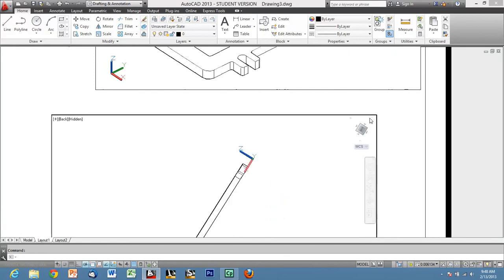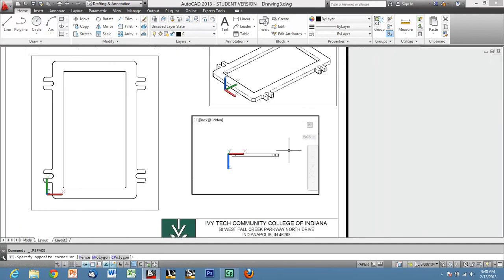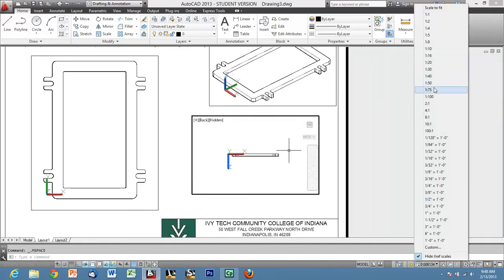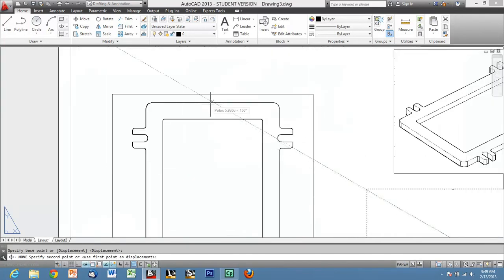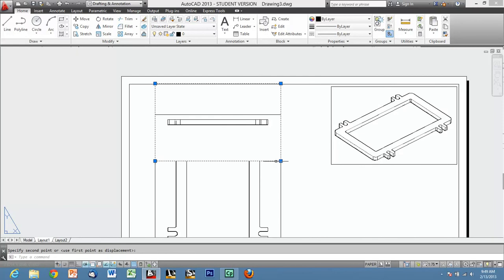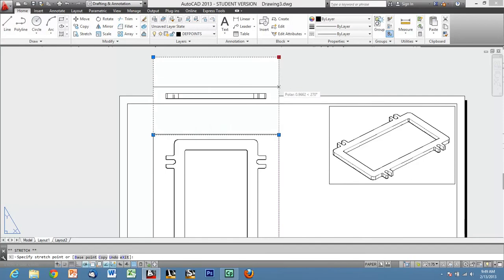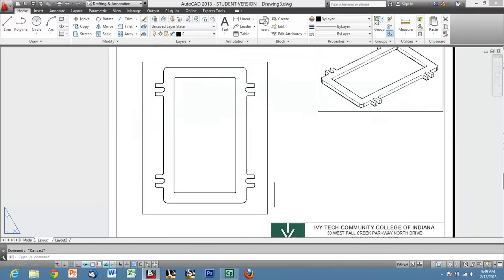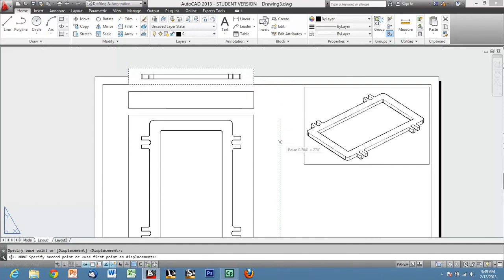And these can be kind of frustrating sometimes, so just move it around and rotate it until you get what you want and you're happy with it. And you may have to go back in here and fix your scale again. So I'm going to set this to be 1 to 75. And then you always want to make sure that your views are lined up. So make sure you get these aligned top to top and side to side. And then this one I can shrink down quite a bit. So let's shrink this down. And then I'll just move it down a little bit.